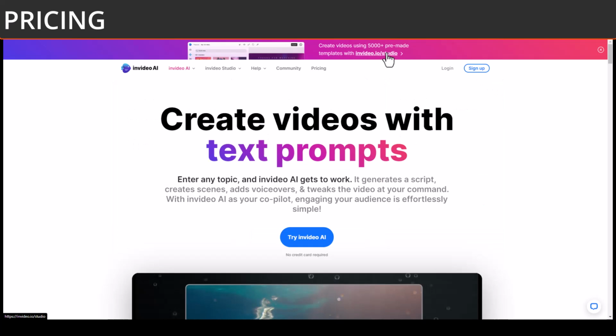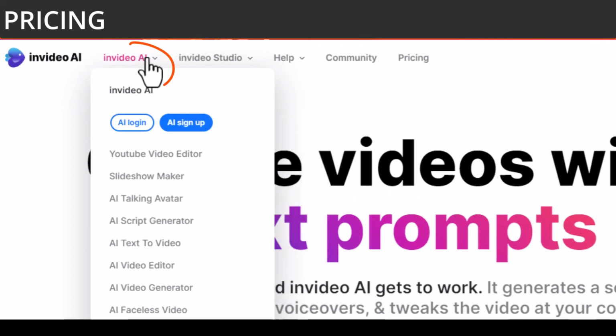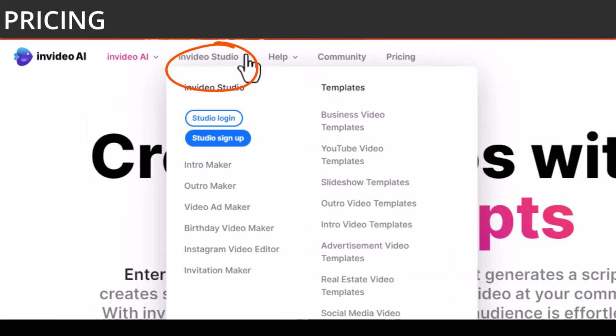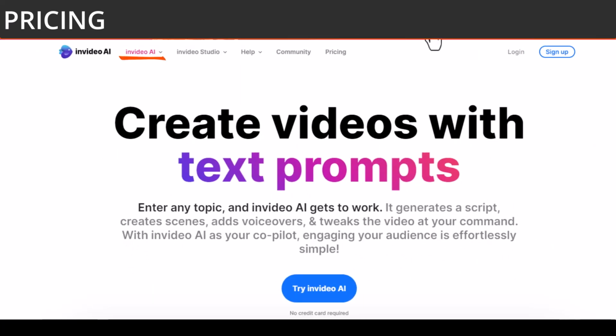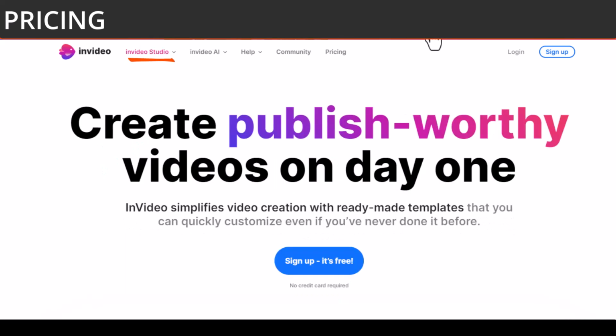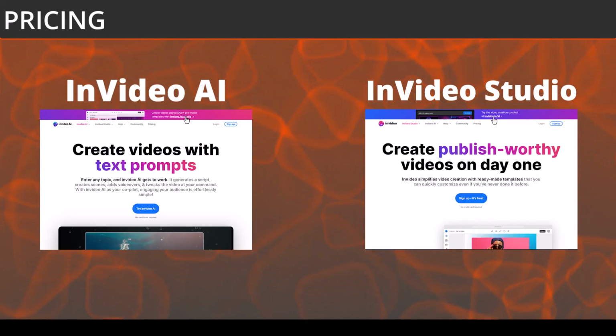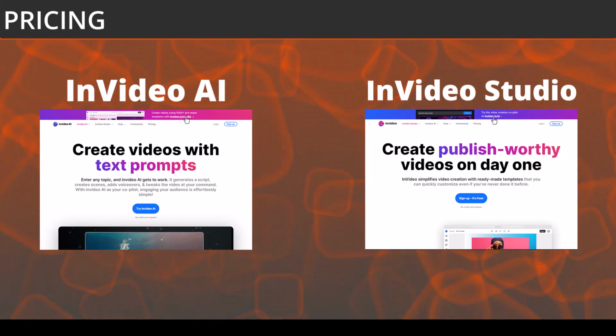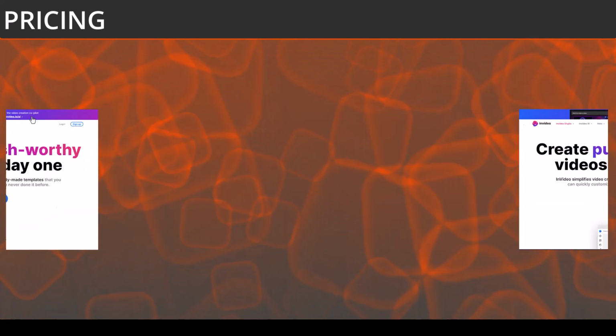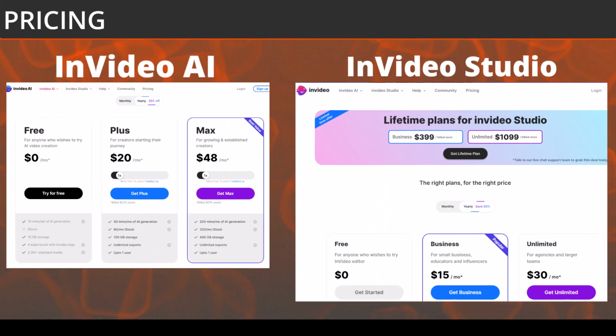Something you need to watch for is that InVideo has 2 different tools, InVideo AI and InVideo Studio. InVideo AI is what we've been talking about in this video. It's the newer InVideo tool that lets you create videos with text prompts. InVideo Studio is the older tool that works more like a traditional video editor, but with pre-made templates for your videos. These tools are separate. If you subscribe to one, you do not get access to the other unless you subscribe to it as well. The pricing is different. Studio is a little less expensive, so I don't want you to get mixed up and think you found a great deal on InVideo AI, only to find you've accidentally subscribed to InVideo Studio.